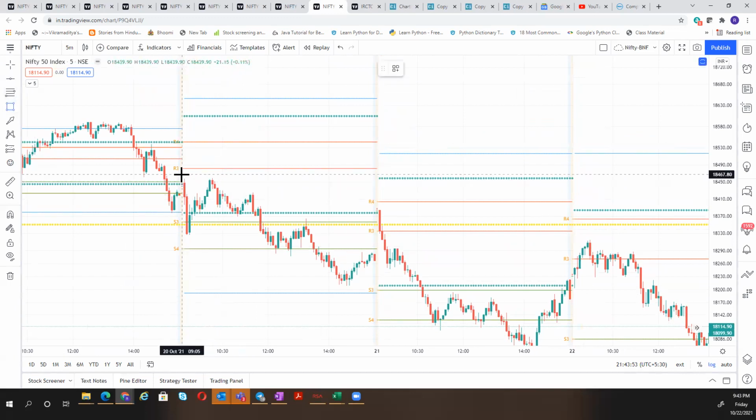This is where you cannot be blind about what I'm telling. Use the context. Open market, this is the high of the day, sharp down in 2 candles. The market reverses, you have to watch out in this area. You cannot blindly think it will hit R3. This is a sell zone.